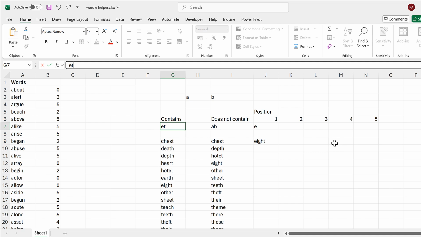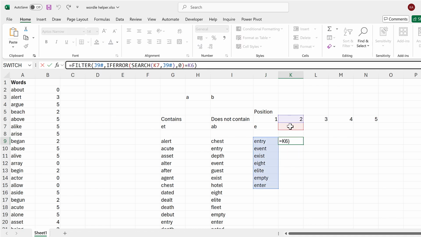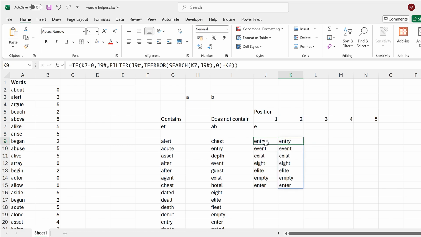So let's remove the H from here so we end up with an actual list of words. Now if I drag this across, I get a calculation error because this formula is now looking into a blank cell and so it's no longer working. In order to fix this, I need to put an if formula around this, and I'm going to be testing to see if this cell here is equal to 0. And if that is the case, then I just want it to copy the previous list of words. And if it is false, then I want it to do its own filtering and close brackets and enter. Then I need to drag this forwards and also drag it backwards.